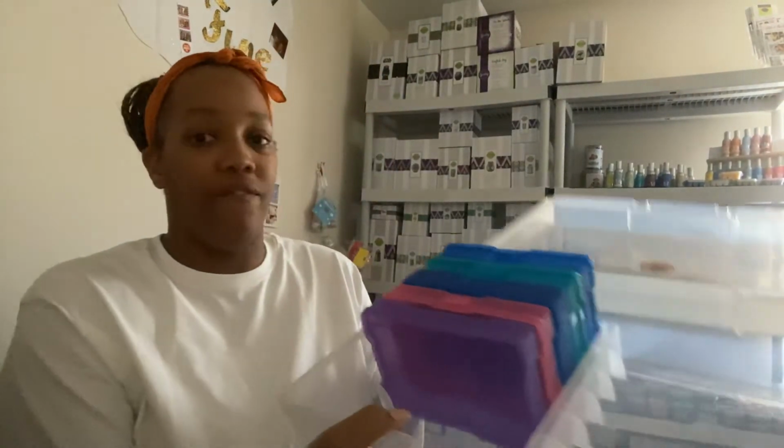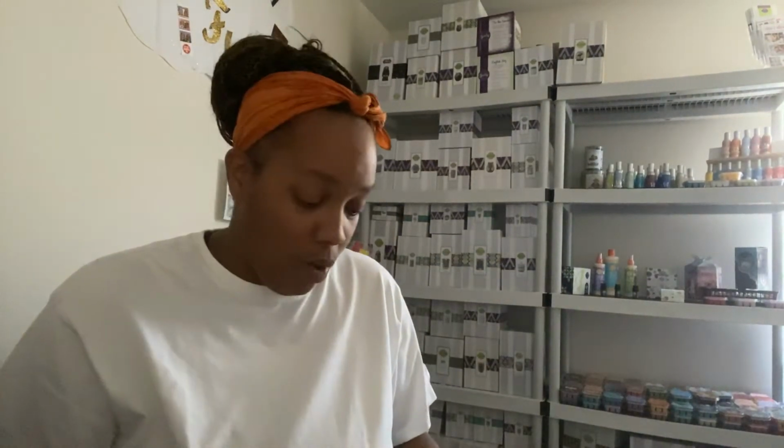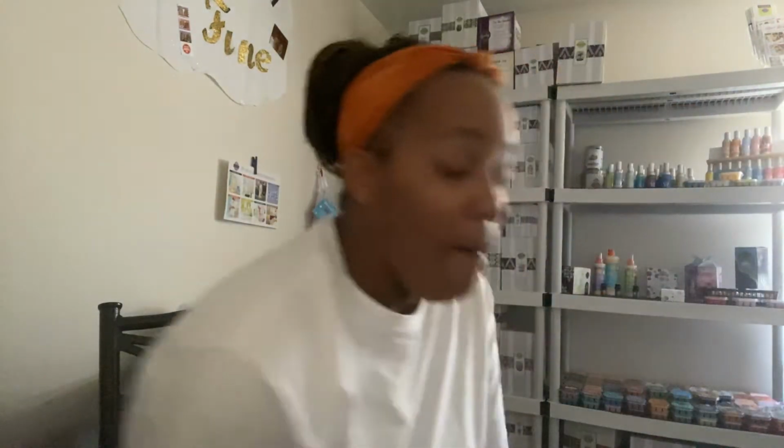The reason why I chose to do my testers this way is, you know how you have those people that, and by the way, with that collection, I still have 5 extra empty little cases left. So that can be used for anything, really, to be honest. But you know, you have those people, and they're really particular, I only like this scent. And have you ever had to scramble through your testers to figure out what they were talking about? Here is an easy solution to that problem. Not problem, but it makes it easier. You know what I mean?